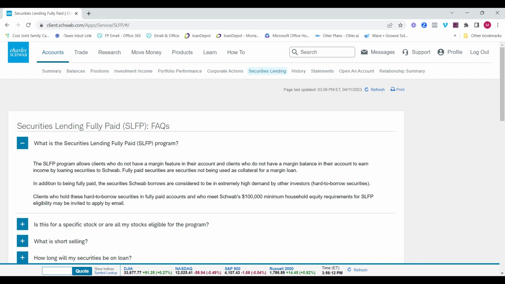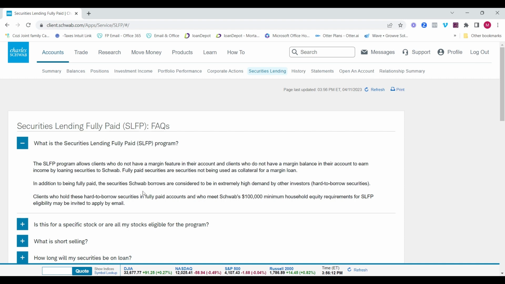But because they're not eligible for margin, they have found a way to say, hey, if you are willing to opt into this, we will actually pay you for allowing us, Charles Schwab, to loan out your shares to people who want to short. Because there are some shares that are hard to borrow, and people who short stock want to be able to borrow in order to complete those transactions.